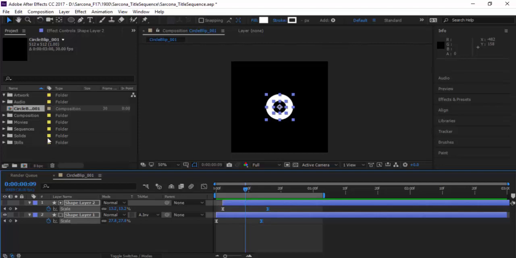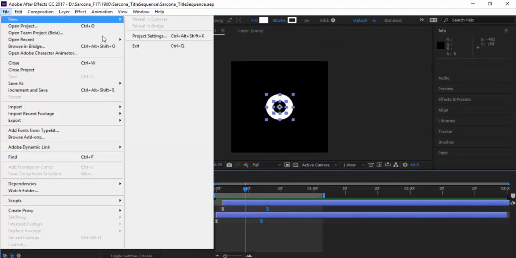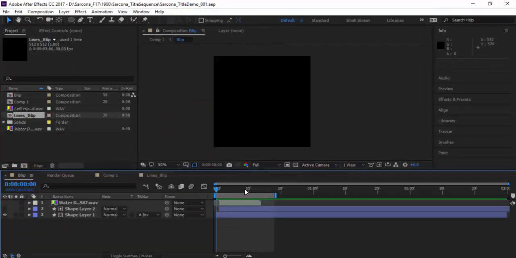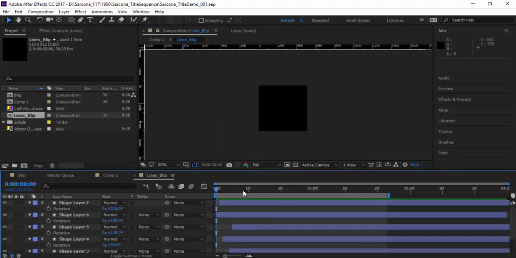The line one that I had, let me save this so I don't delete it. There it is. The line one that I had right here, typically what I'll do is I'll have my initial line one that comes up, and I will save that in a comp, and I will bring that into a new comp, and then duplicate it around. That way my line is always the same. If I need to change it, I can go to that original one and change it there.